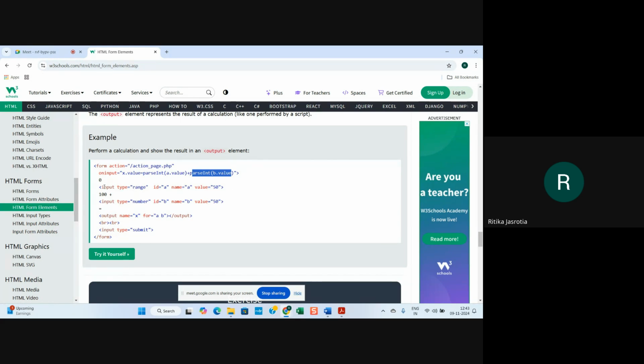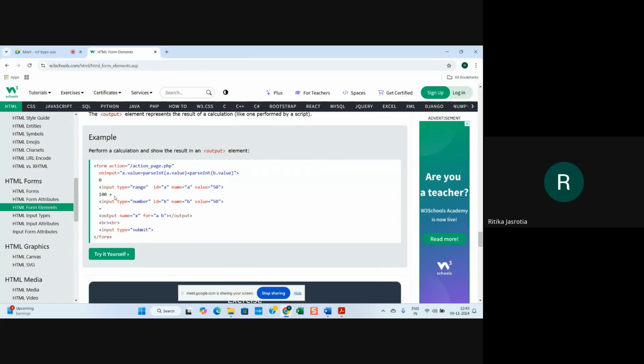This is given here on input. On input, they are saying when you input, the values of a and b should be added. Here you are giving input type is equal to range, ID a, name a, value is equal to 50.